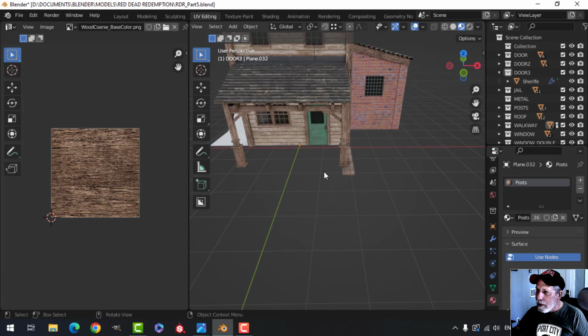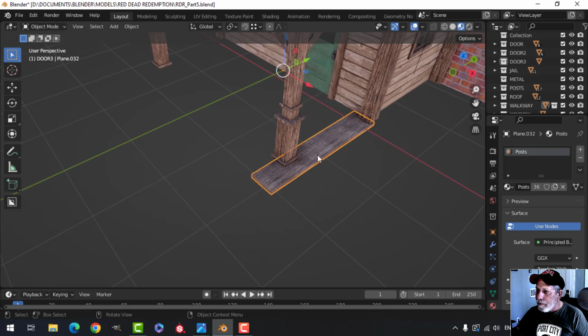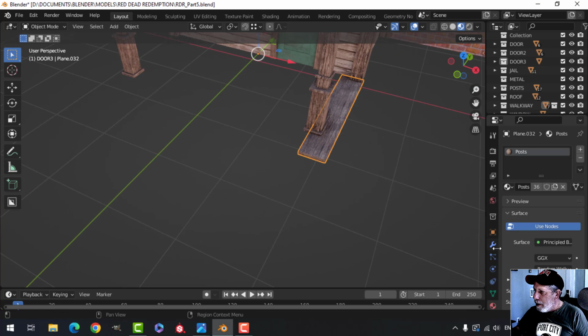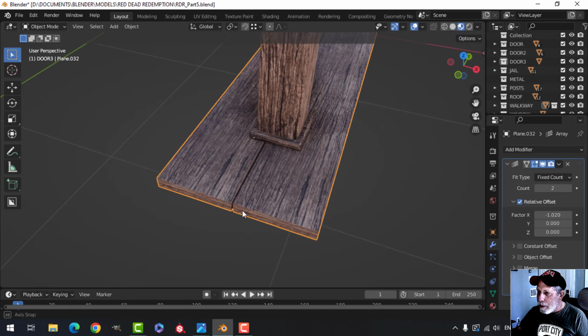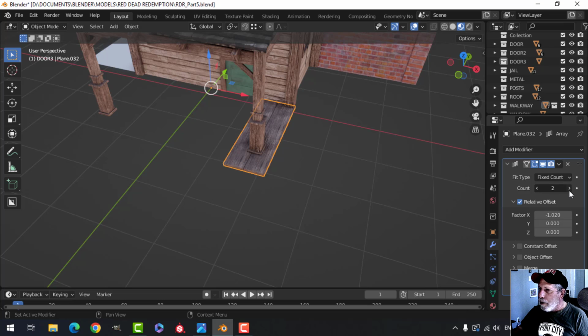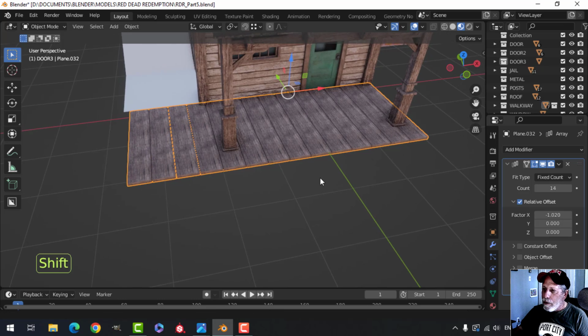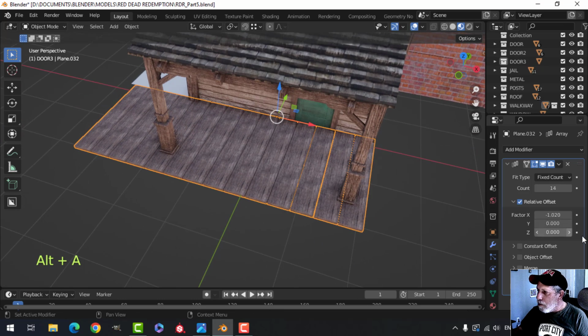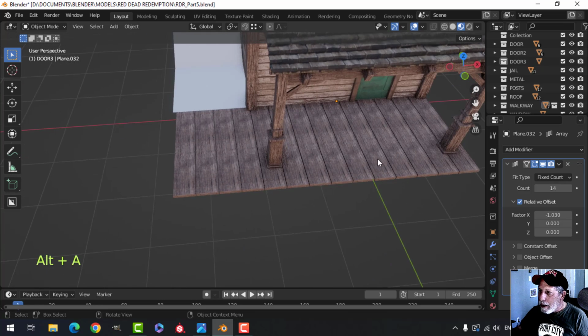Now here's the thing I want to do. I'm going to use the array. Let's go back to here. All right, let's get back in here. I'm going to use the array. We're going to go in the negative X, negative 1.02. I want a little gap in between. I'll just start increasing, and we'll see how that works. So what I want to do is come up to about there. I think I want a little bit of a bigger gap, so I'm going to go 1.03. I mean, you can lay these down individually by all means.